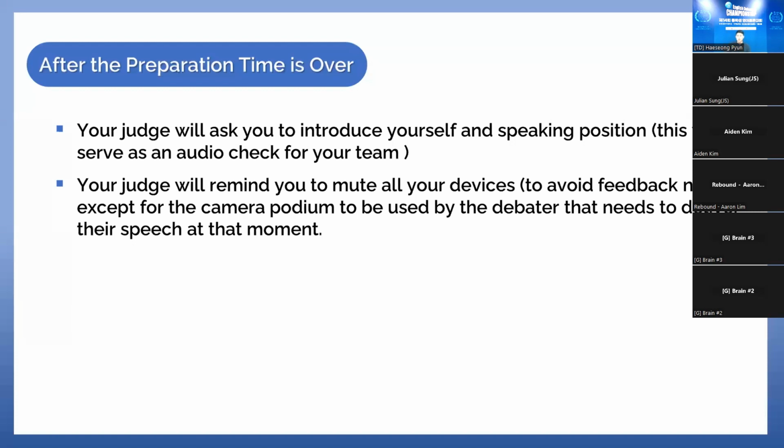Also, your judge will remind you to mute all your devices. We've been emphasizing this for more than 5 times now to make sure that we avoid feedback, except for the camera podium to be used by the debater that needs to deliver their speech at the moment, right? So everyone, mute your camera. The only people who speak are the judge and the speaker who's on the podium and given time to speak, okay?